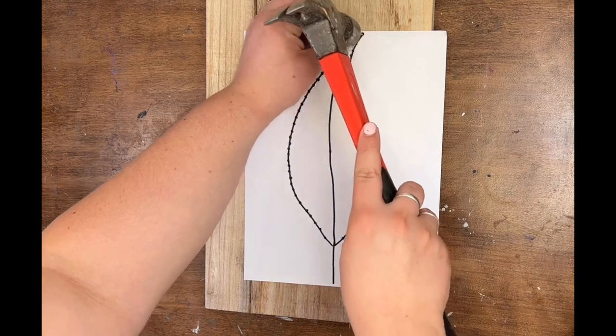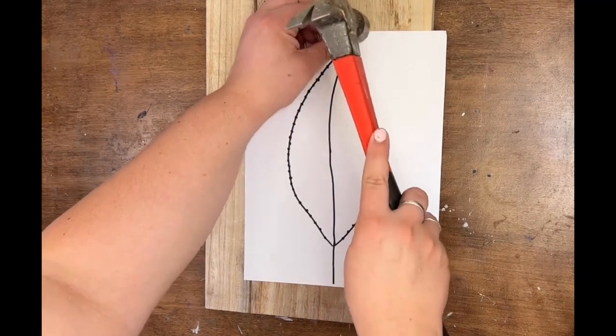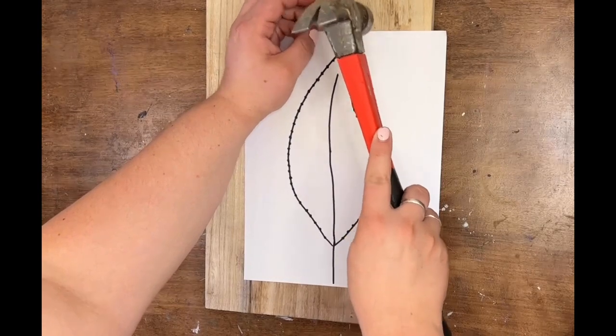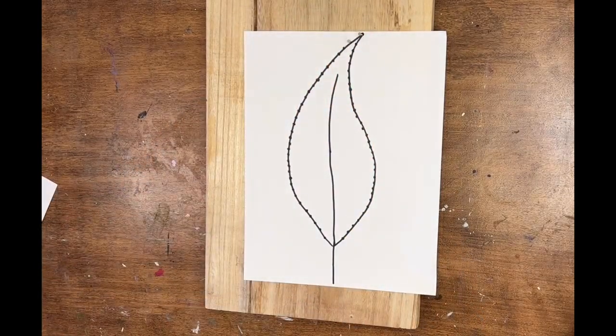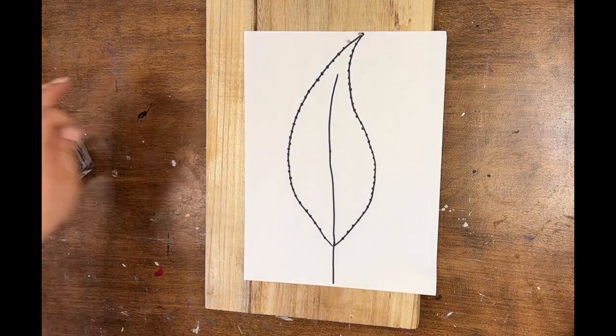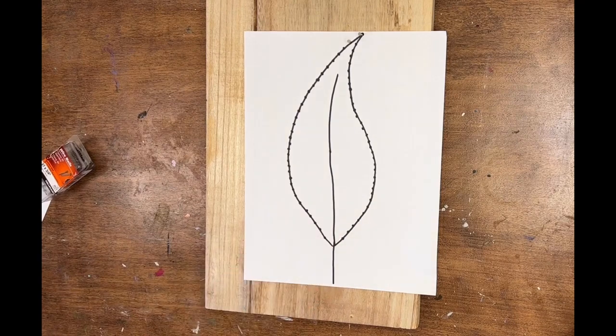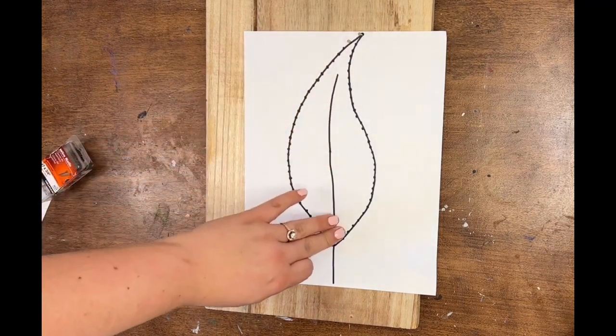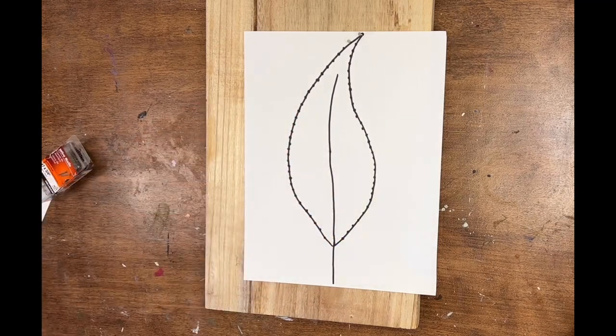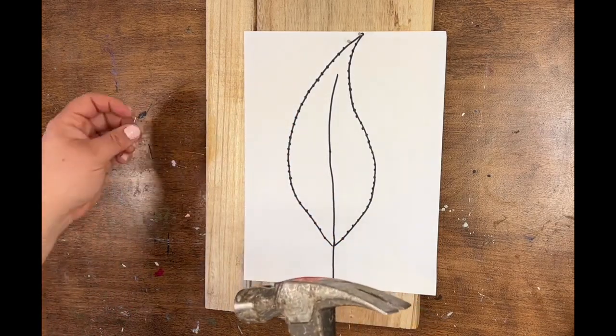You want to make sure you get your nails as straight as you can. Kind of put them all in there about the same height. Now, if I wanted to come in like the center here, when I do my nails and have that a tad higher, I could, because I'm going to want that to sit on top of my feather. But it really just comes down to preference.